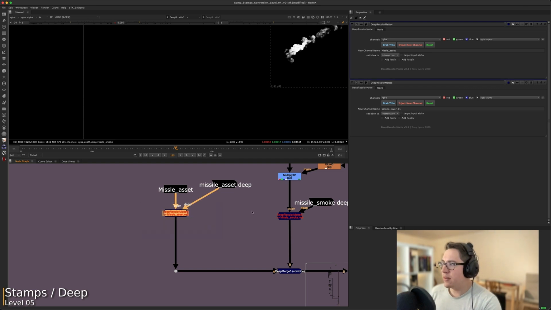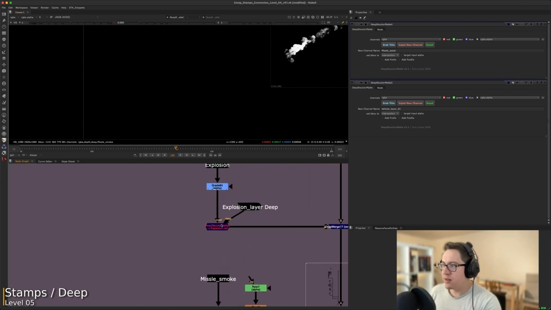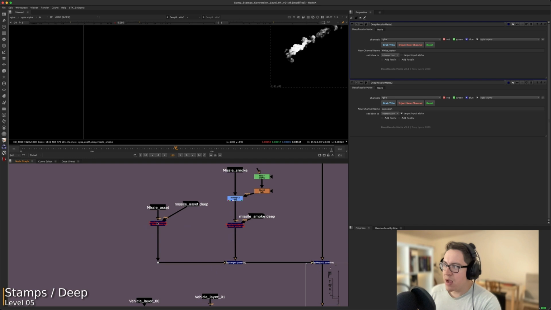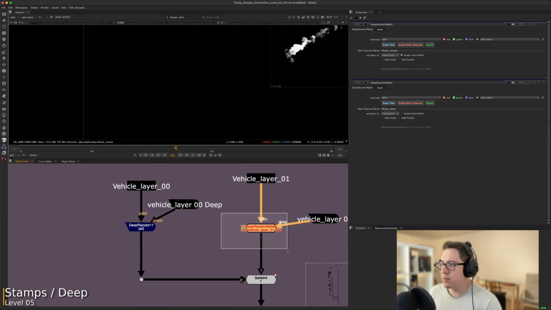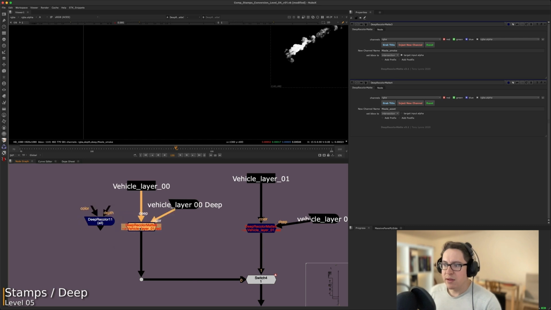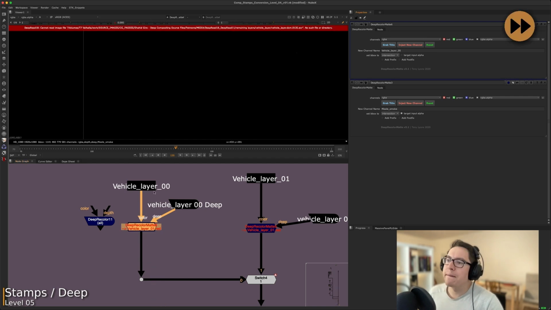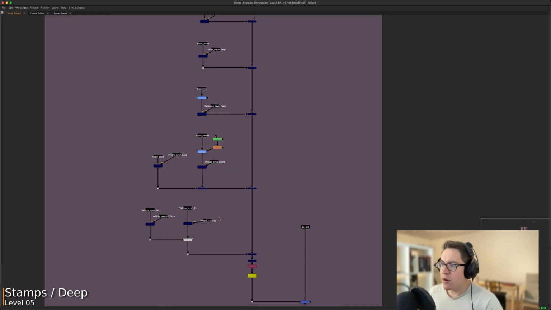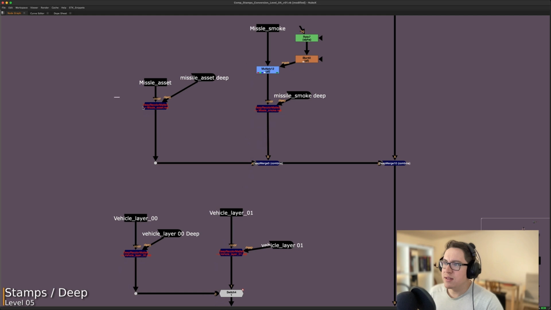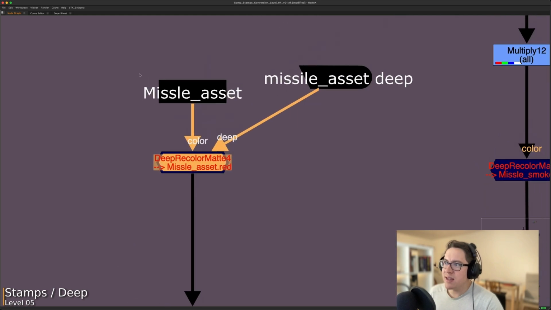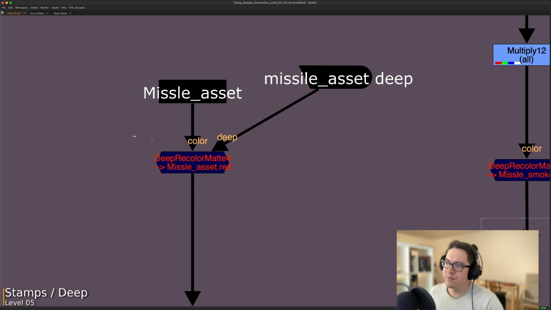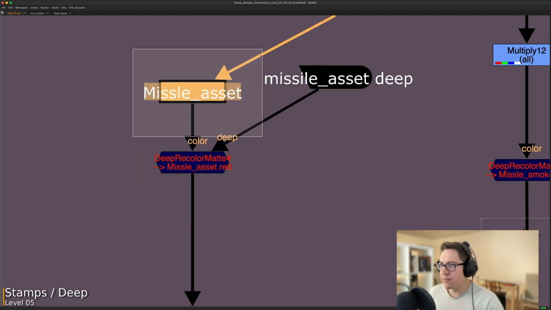Anytime you don't need to do the target input alpha, I would suggest not selecting that. I would limit it to the times that you do need to, because it might give you some subtle errors if you don't. It's better to grab the deep alpha than the color alpha in many cases. So okay, they're all now reconnected with these deep recolor mats, which is again taking the alpha channel from the color and putting it into a single channel that's named the same thing, .red.